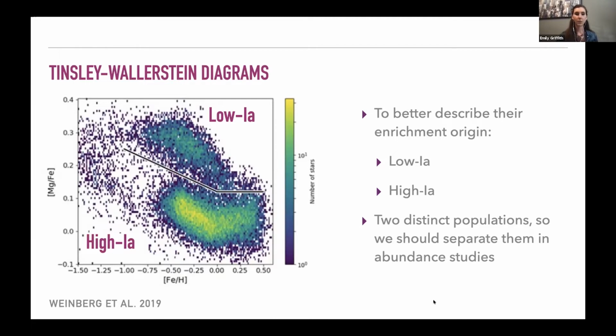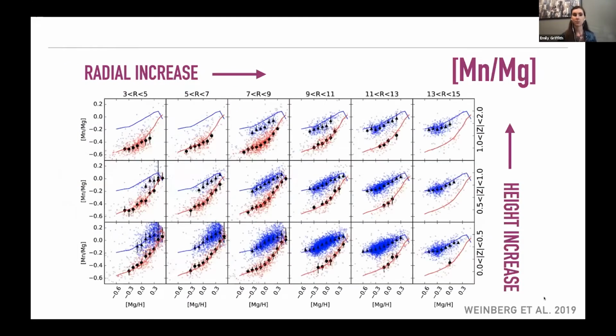The other thing that I will be doing differently from many other abundance works is looking at abundances in magnesium space rather than in iron space. Iron, as we know, is produced by core collapse supernovae and type 1a supernovae, while magnesium is almost a pure core collapse element. So when we look at elements relative to magnesium, it's easier to separate out this core collapse and type 1a contribution. So this was done in Weinberg et al. 2019, where they really looked at how we can use magnesium as a reference element and what we can understand from looking at abundances in this space.